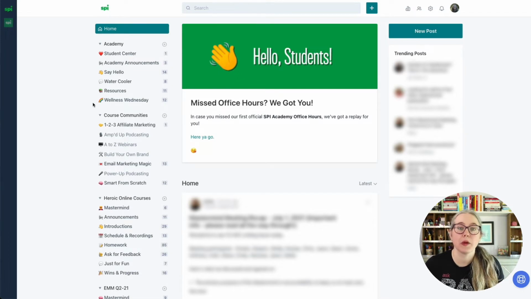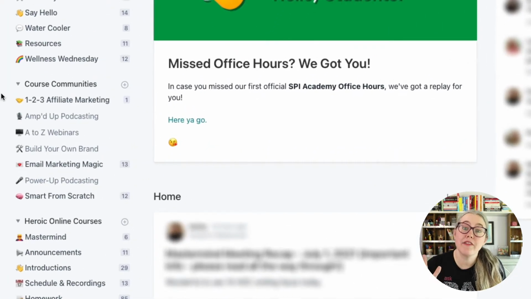So when you join our community here, every student gets access to the spaces under the Academy space group. This is all information that is useful to everybody who is a member of the community. We're not going to pay too much attention to that section as much as we are the course community space group here. Now you can see that I have a space for each one of my courses. We have 7 courses, and so we've set up a space group for each of the courses, and it's a place where students of those courses can connect with one another, ask each other questions, and talk about the curriculum and things related to the curriculum.